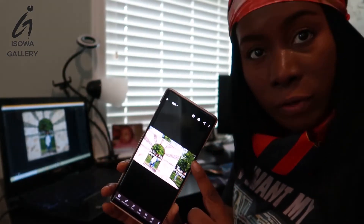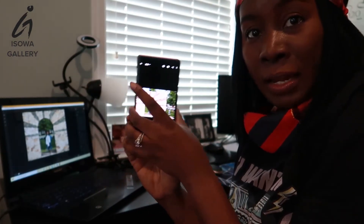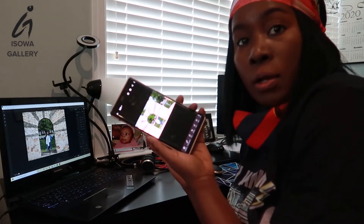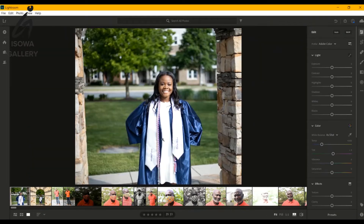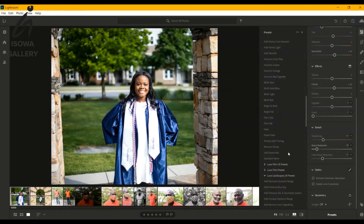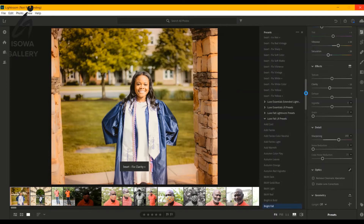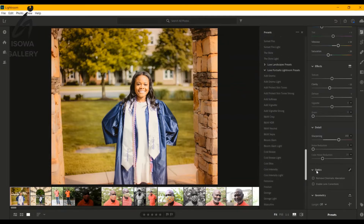I have Adobe Lightroom on my cell phone as well, so sometimes I put the photos on my computer and it syncs to my phone, and I can edit from there — which is so cool. Once it's edited, it syncs back. I love Adobe. In Lightroom I basically adjust contrast, crop, saturation, and exposure — just different things. At some point I use presets. I don't use them all the time, but once I find a good look I copy those settings into the other photos and adjust as I go, which makes the editing process faster.